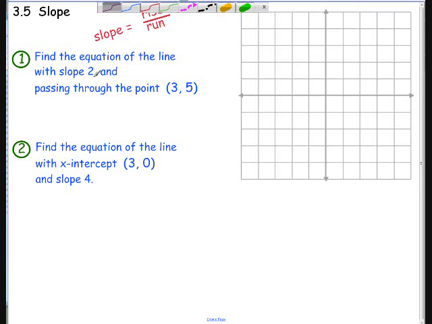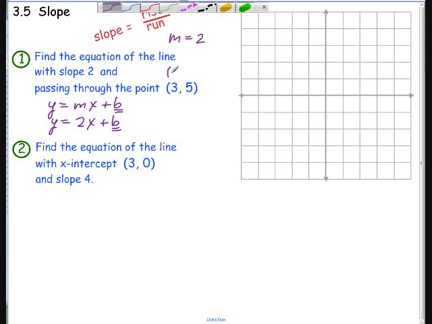And this is for a vertical line. Find the equation of a line with slope 2, m equals 2, and we don't know what the y-intercept is. Well, let's use the slope-intercept form, y equals mx plus b. And that would be y equals 2x plus b. Now look at all the unknowns we have here. What we're really trying to figure out is what this is.